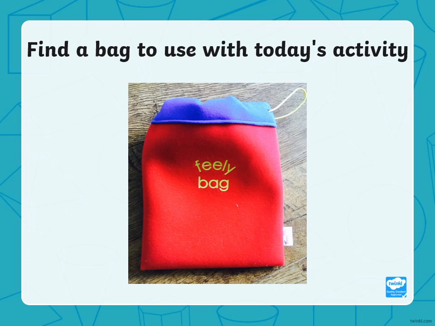Okay, so the first thing that I want you to go and do is find a bag to use with today's activity. It can be any kind of bag. It could be your library bag from school. It could be a plastic bag that's okay with mum and dad. You need to check that first. It could be a shopping bag or even a backpack. It's just a bag that you can place some items in. Okay, so pause the video, go get your bag ready, come back, play the video. Let's go.